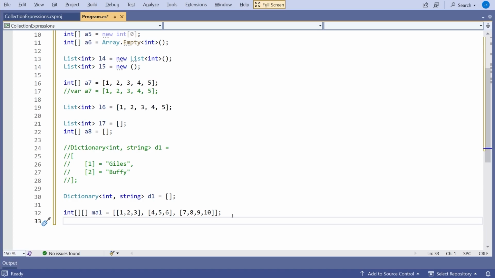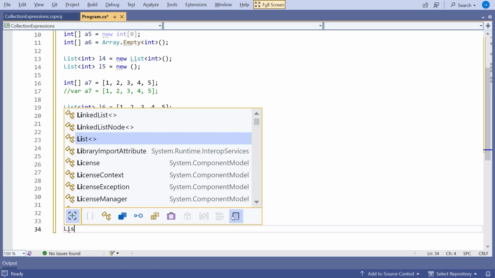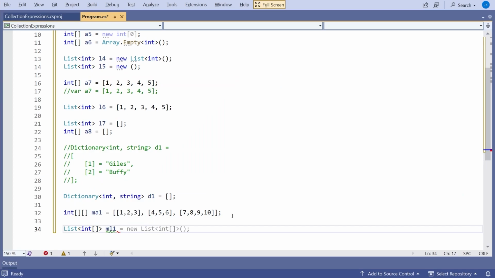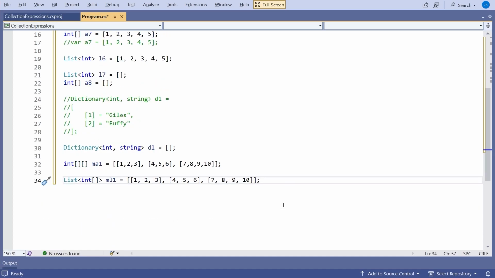You could, rather than having an array of arrays, you could have a list of arrays, and we could initialize that in exactly the same way. And that would have been much harder to do before this new feature, because you'd have had to have your new list or your new array or whatever in lots of different places. So really nice that because it knows what the type is on the left, it can infer and create all those objects that we want on the right.